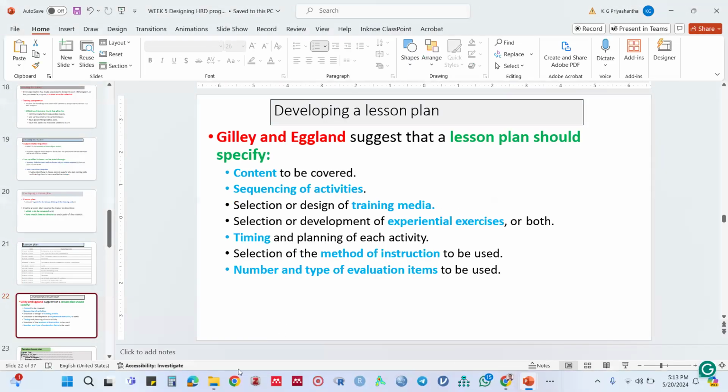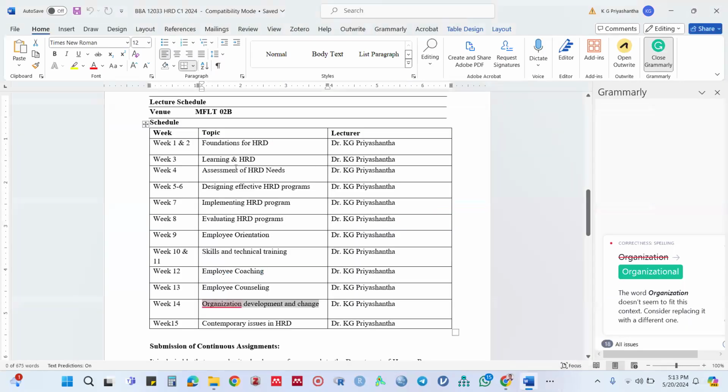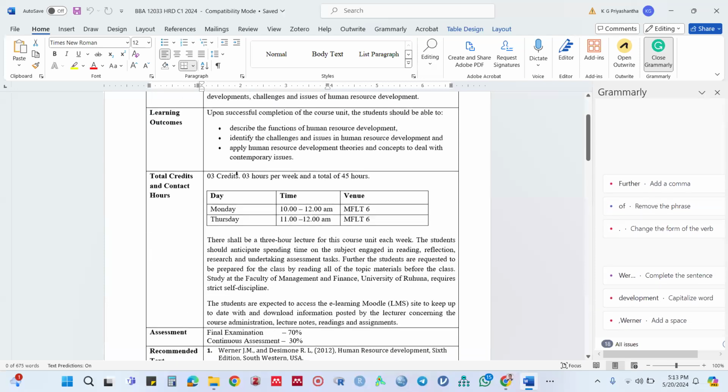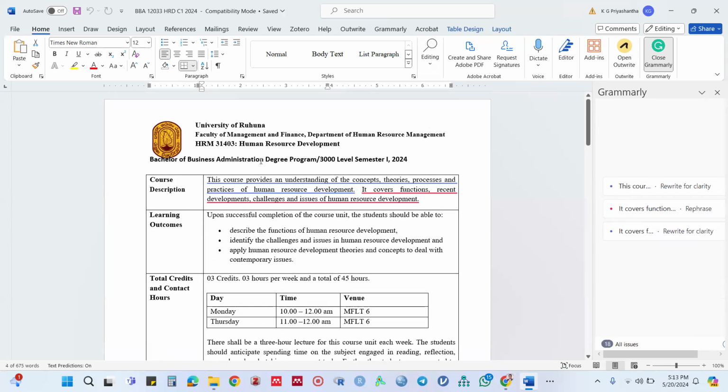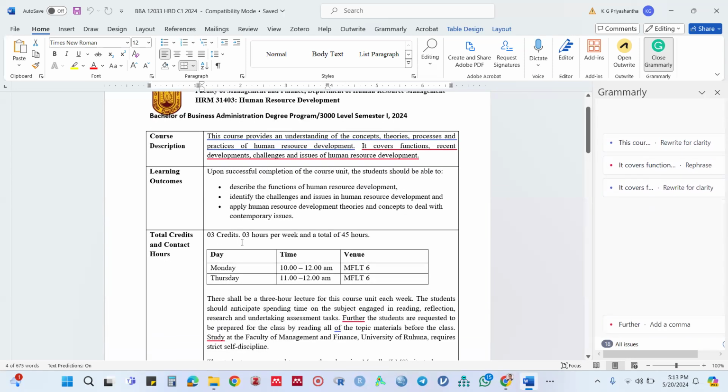in our course outline, as you noted. Here you can see everything given, right? So subject codes, semester information, course description, learning outcomes, timetable informations, right?